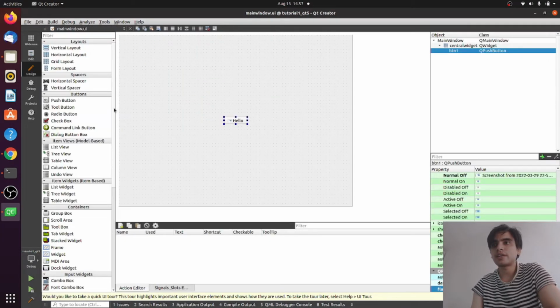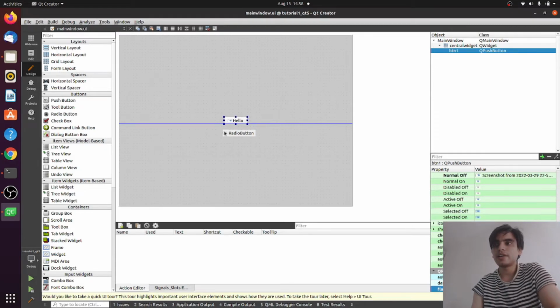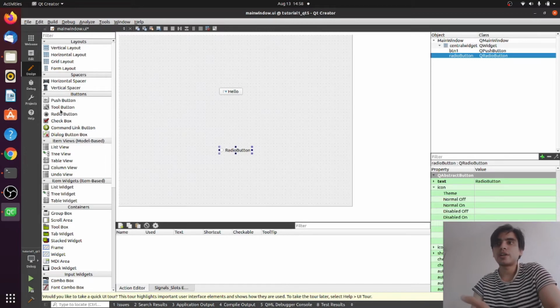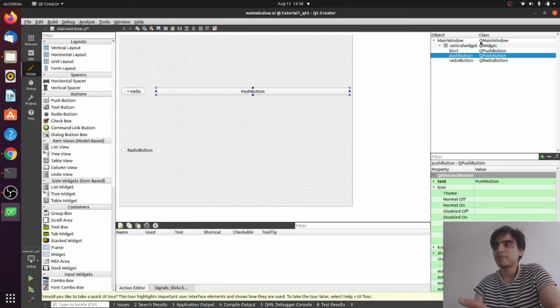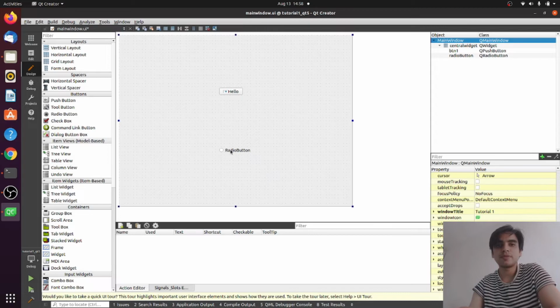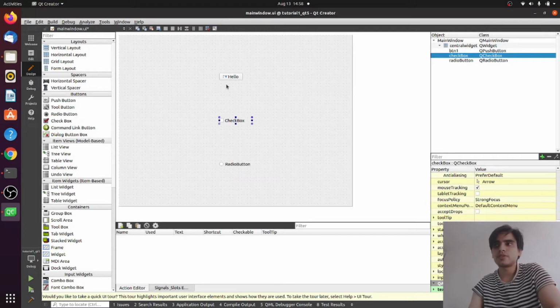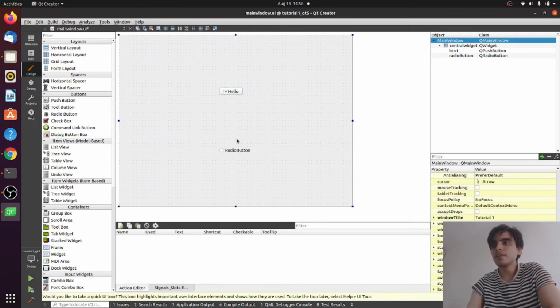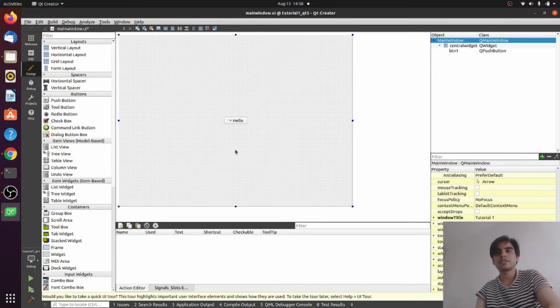Now we go back into the designer tool and we will see the other buttons that are very similar to this push button. There is another button, the radio button, which has two states. And now we have a grid layout. You can see that it will add into the next row, and you can also add buttons in the columns because we have a grid layout here in our central widget. For now, we will delete this. The radio button has two states, on and off, and similarly the checkbox also has two states, on and off. So these three buttons have a similar kind of functionality. So this is the idea of the push button and the signal and slot.